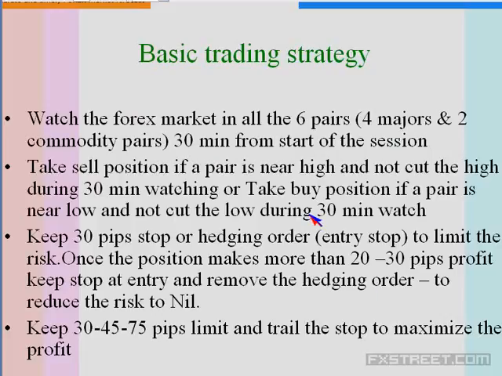If they have breached it, then you have to wait for 2 hours. If they breached the low and gone below or breached the high and gone above, then we have to wait for 2 hours in order to take a higher level sell or a lower level buy. That is the only difference between if they don't cut the low or cut the high in 30 minutes. Then we can take after 30 minutes a buy near the low or sell near the high.